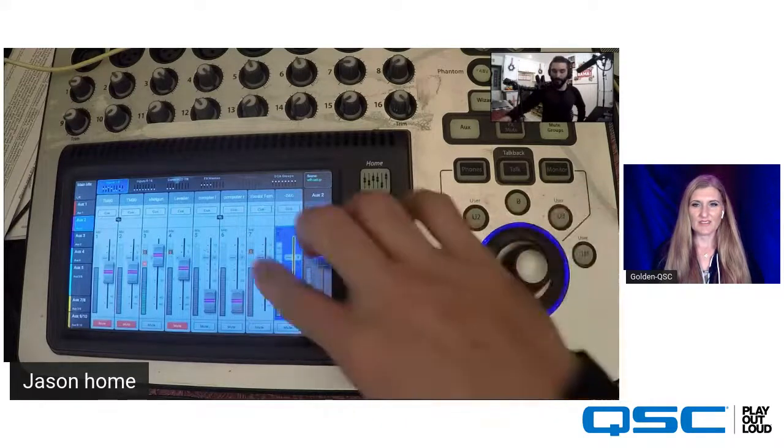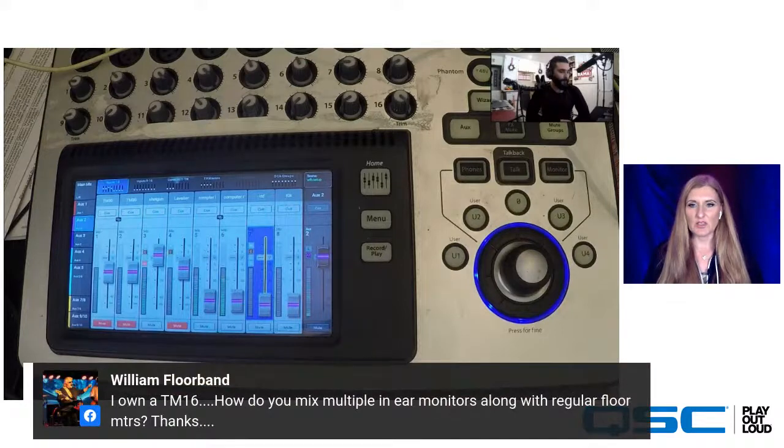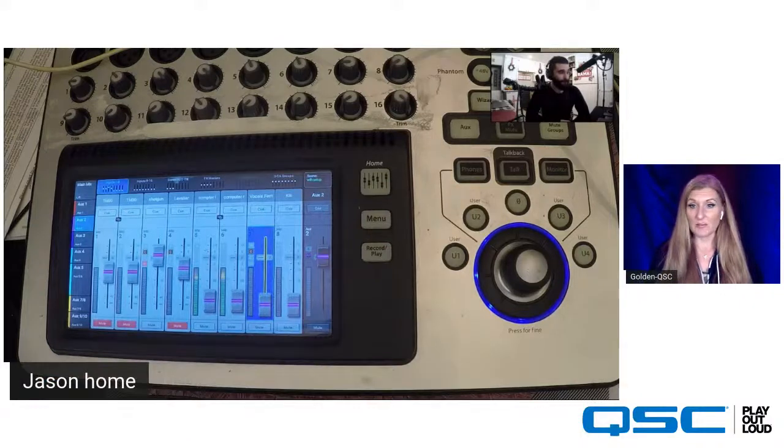Simple as that. So I have a good question coming in from William on Facebook. He wants to know, how do you mix multiple in-ear monitors along with wedges? And I thought, since I'm doing that quite a bit where I work, that I might address that.